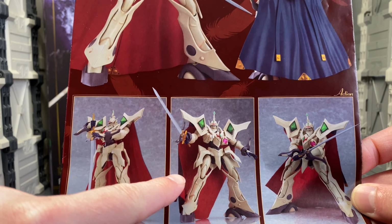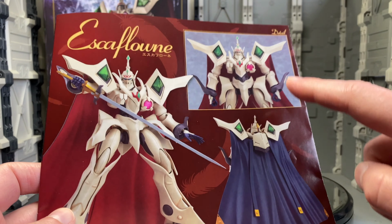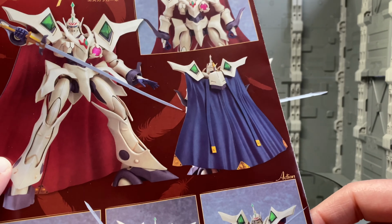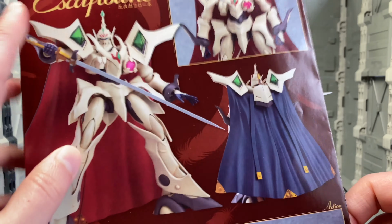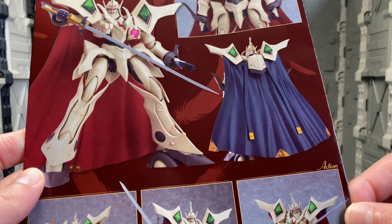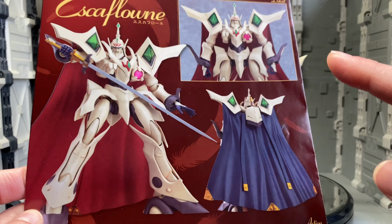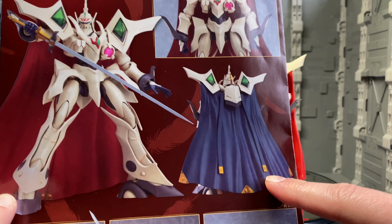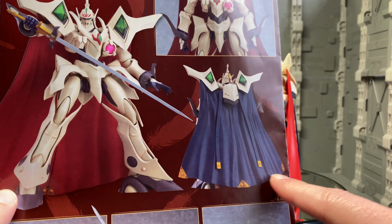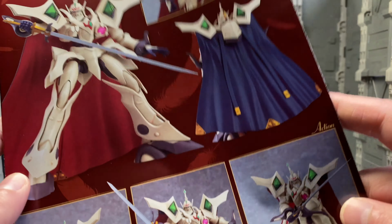Now it does kind of show, you can see the black on the outside as well as the red on the inside. So even if it's a blue on the outside, it's still supposed to have that red on the inside. So I guess they didn't want to go through the effort, even though they do paint some other pieces on this kit. They just didn't want to go through the effort of painting the entire back of that plastic shield into this nice blue color. That would have looked really nice though, especially if we got these kind of gold accent marks or accents painted onto the bottom. That would have been really good, I think.